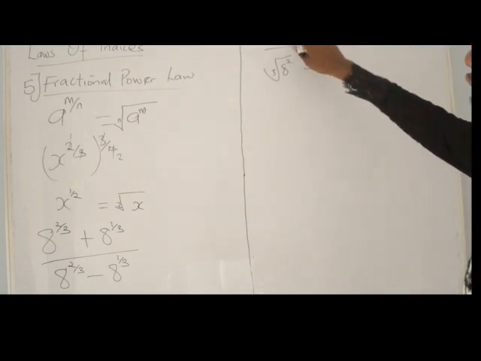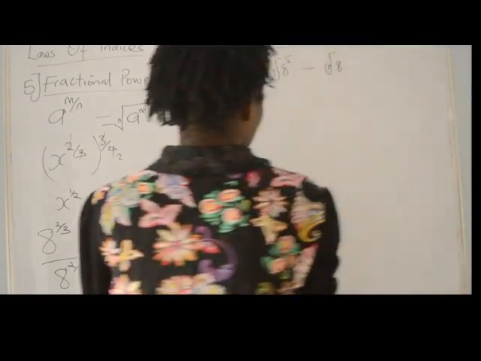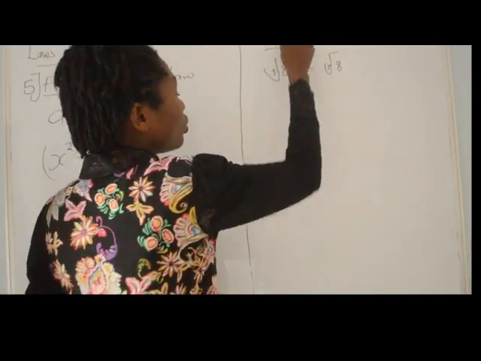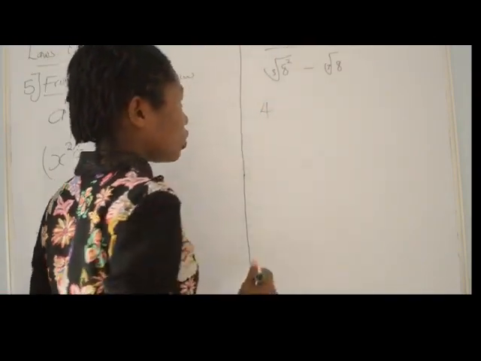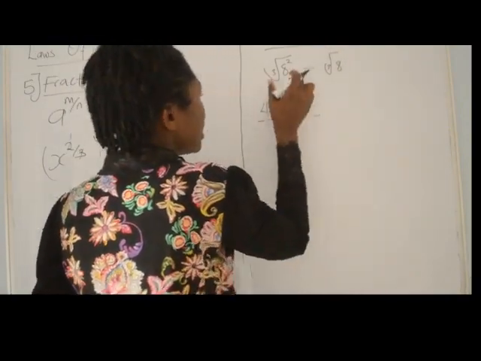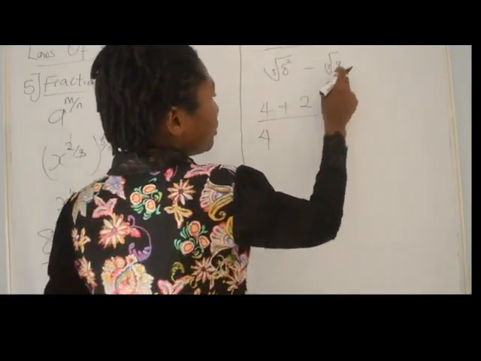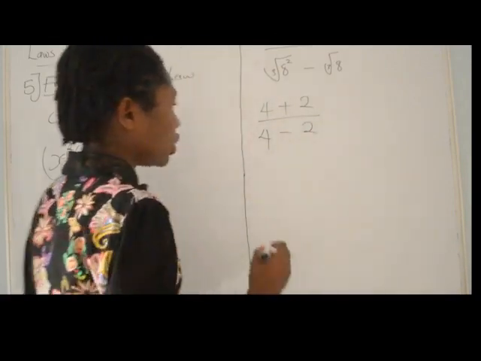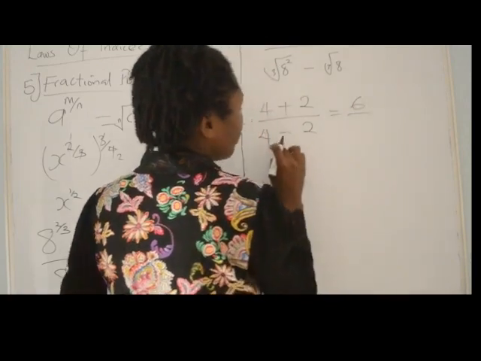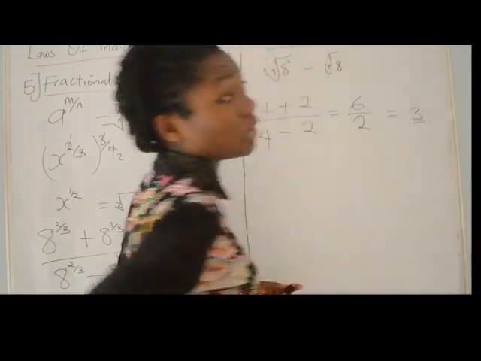Now what this really simply means, our cube root of 8, if you check it, is 2, because it's 2 times 2 times 2 to give us 8. So the cube root of 8 is 2, and then 2 raised to power 2 will be giving us 4. Then here is the cube root of 8, just 8, so we have 2. The same thing here, cube root of 8 is 2, 2 raised to power 2 will give us 4, and then similar thing here, we have 4 minus 2. So this is just going to be simply 4 plus 2 to give us 6 over 4 minus 2 to give us 2. So our answer is going to be 3. As simple as that.